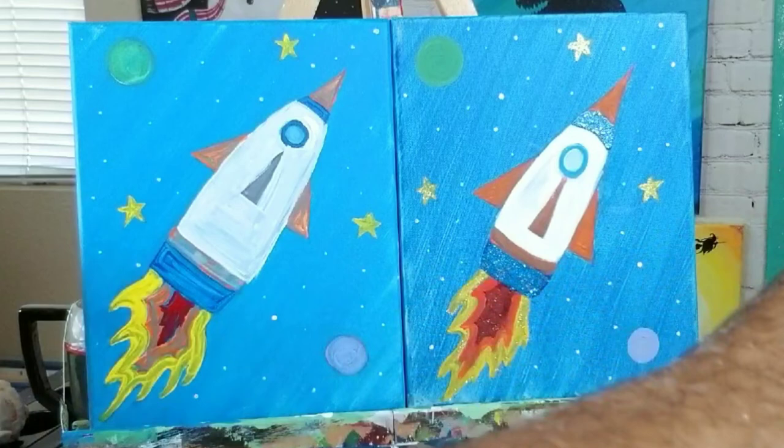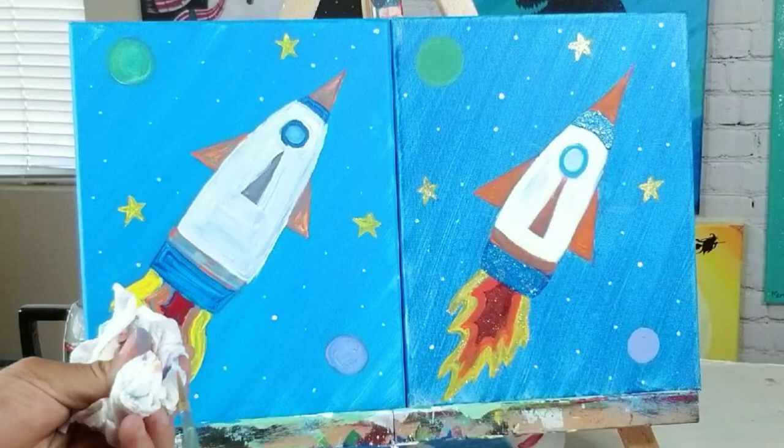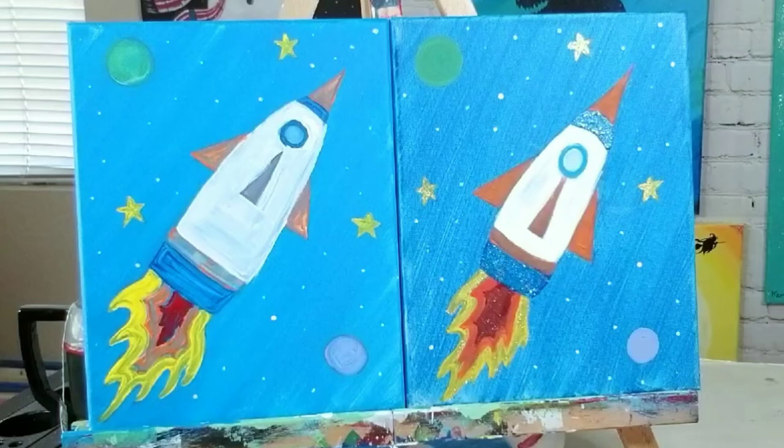Actually, I'm going to keep my same little brush. I'm using the same little tiny liner brush for this. So cleaning up some of the yellow that was on here. I don't want it to mix with the blue and turn green. Remember, blue and yellow will make green. So I do want to add a little bit of water to my paint.